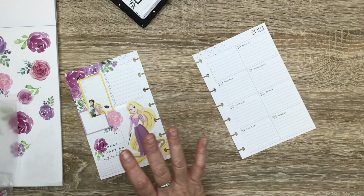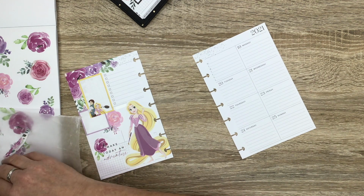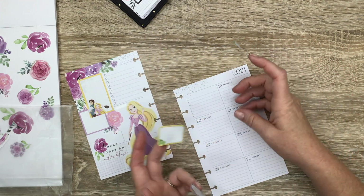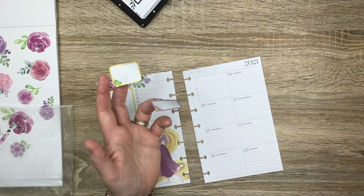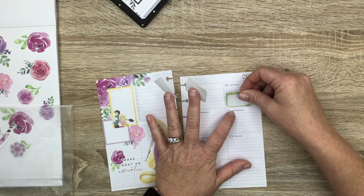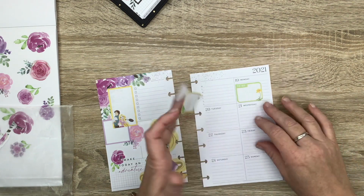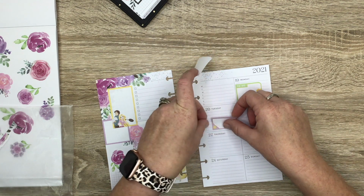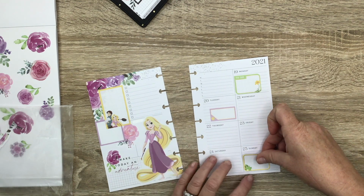So this is the side that I really don't have much planned at all. I did find these 3 boxes in the princess sticker book, and so I think what I'm going to do, see, this is the one that has the sun on it that I didn't want to have two stickers with suns. Thinking I may put this over here and put a flower over top of that flower. We'll see. And then I think I may put this here and put a flower over top of the sun, actually. So, and then maybe let's put this one.